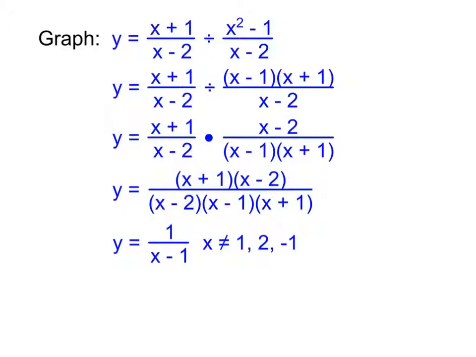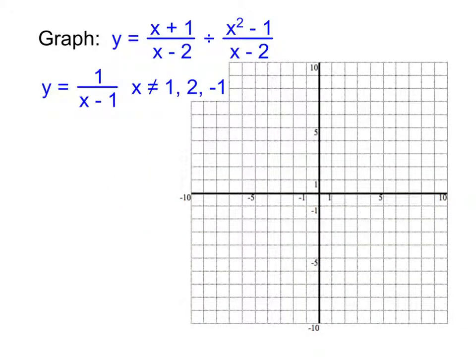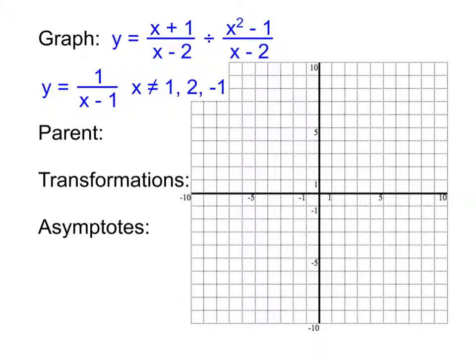This is now what I'm working with in order to graph it. So for the graphing process, step 1 was to make this. Now that I've made that, I don't need to look at anything else in order to make the graph. So let's actually start by just making sure that we understand which part we're graphing here. The parent function here. This graph is going to be the same as what parent function, just moved around a little bit? That's just 1 over x.